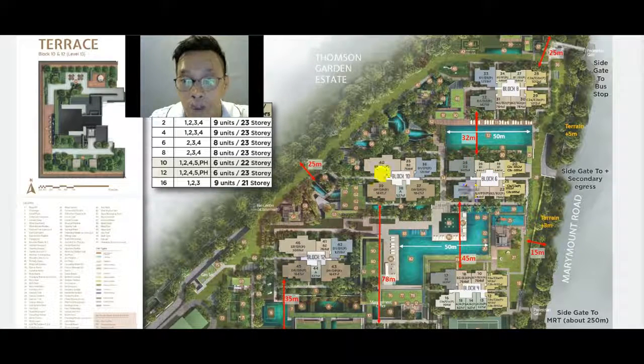Another one that's popular, I think 35 will be pretty popular if they open up the premium block, unblocked. If you get maybe the 15th floor, you get a clear view. There's nobody looking into your unit. So this is probably one of the better stacks. 35 and 41. These are good stacks also, right? 35 and 41.